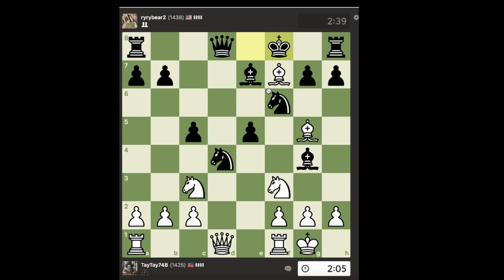Sorry for this. Basically, if he takes, I take here. Check. Then the king has to move, and then I take here. That's why I played this. But he didn't fall for it. I mean, he fell for it, because now he cannot castle. But okay.